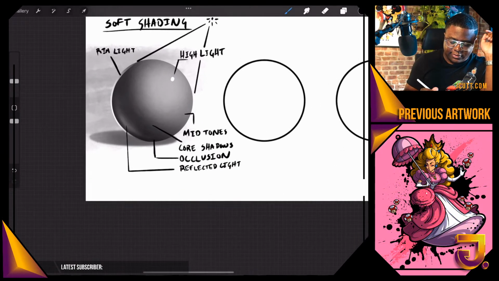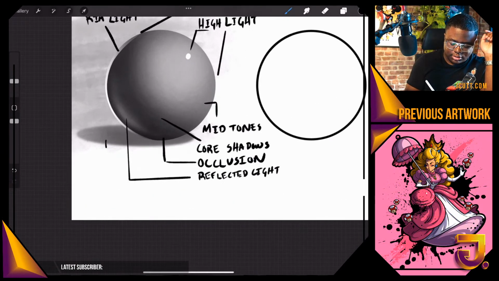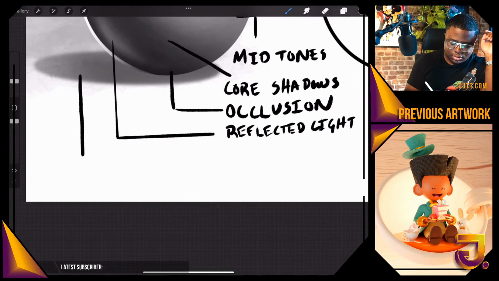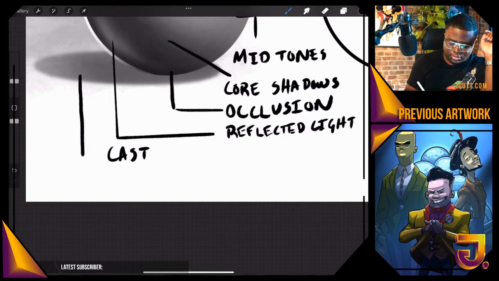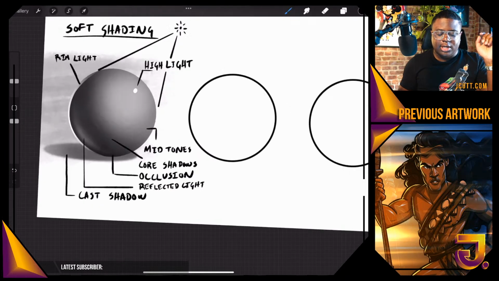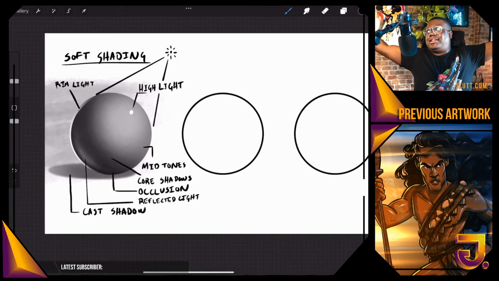And you have the cast shadow. Boom. I did it.